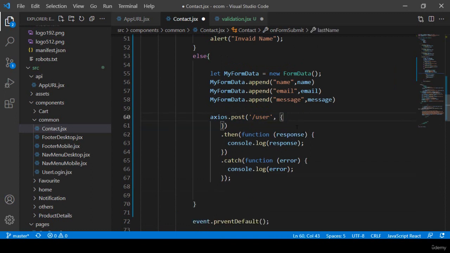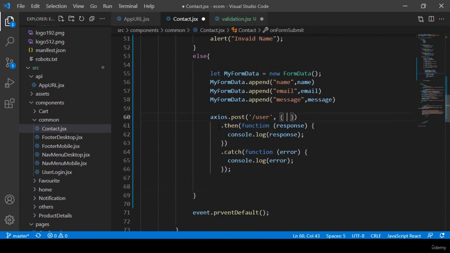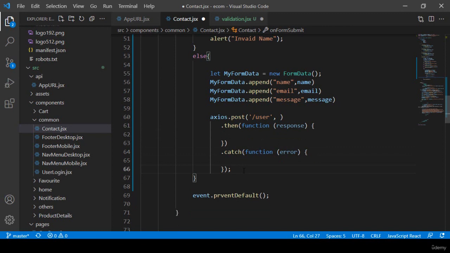Right now here we don't need this. I want to clean it. So that is our Axios post, and then function. Right now we don't need this, and in the then you can pass it with the console log, but right now we don't need this. Okay, I will actually pass it a different way. So that is our then function, and that is our catch function. Okay, so that is then and then catch. Perfect. Then that is our last one.